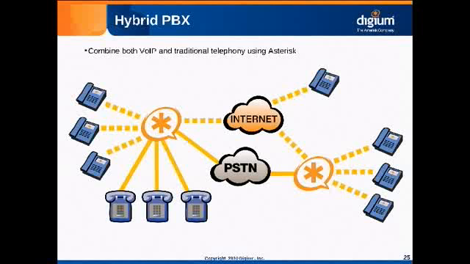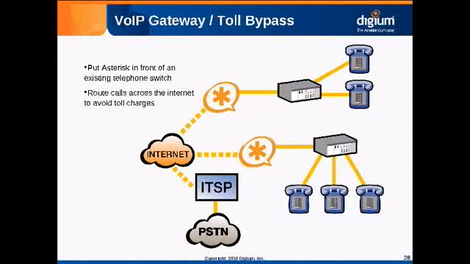Again, Asterisk is agnostic. It doesn't care if the call came in over SIP or it came in over an analog line or came in across a T1 trunk line. It doesn't care. It's just a call. Okay. Another way you may deploy Asterisk is you see these square boxes in this diagram here.